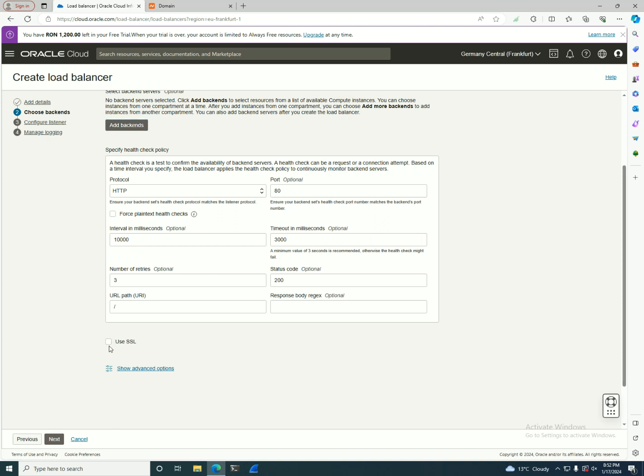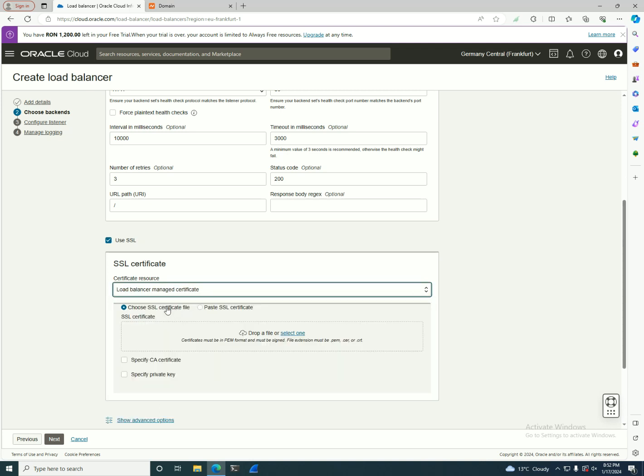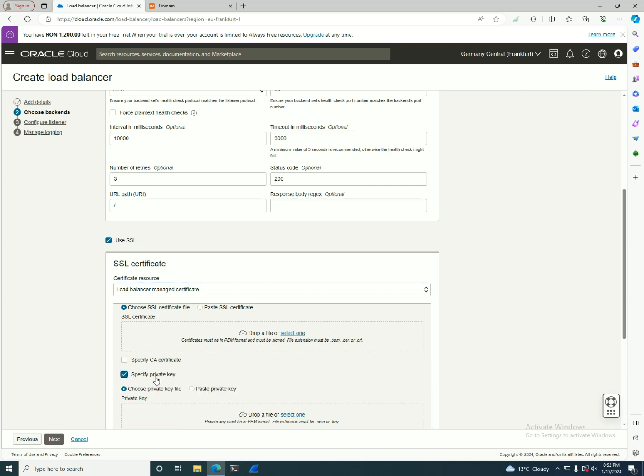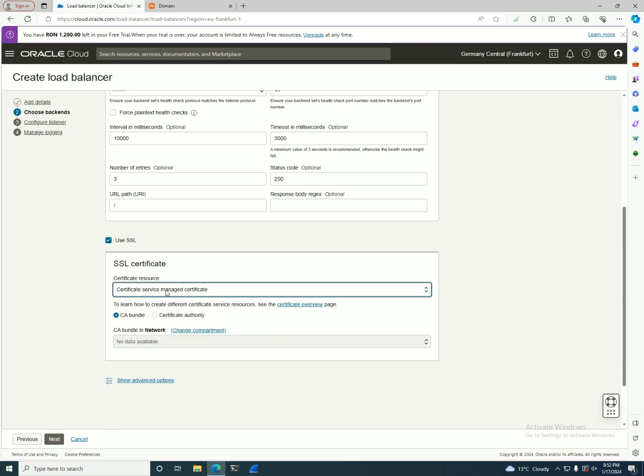Now, other option, you can go in here with the SSL certificate. In here you have 2 options. By default, that is the older option, one of the initial options in here. You can manually put your SSL certificate in here, but you can also use certificate service management, and we're going to talk about this a little bit later, in the security part.